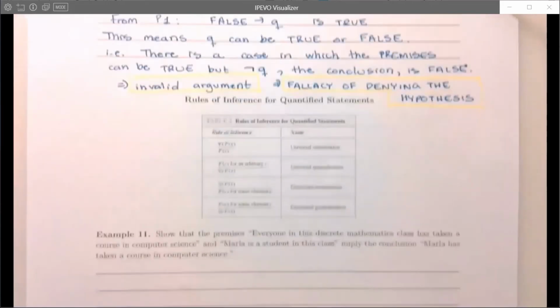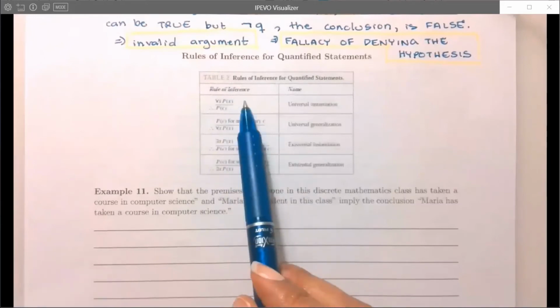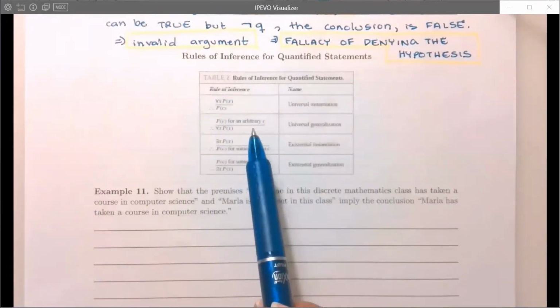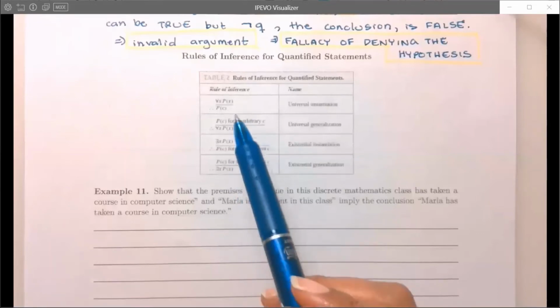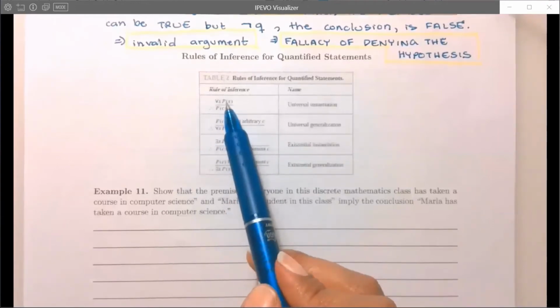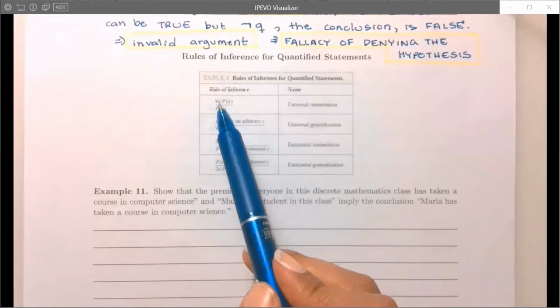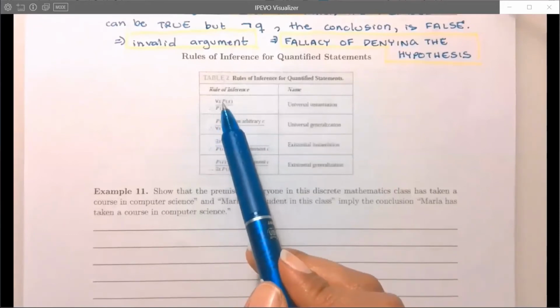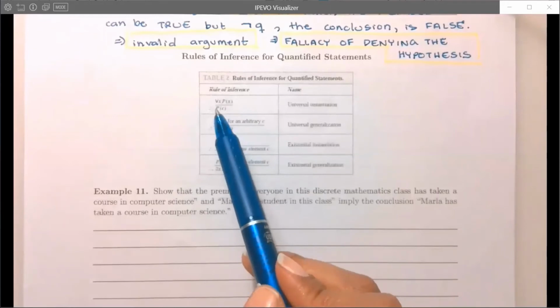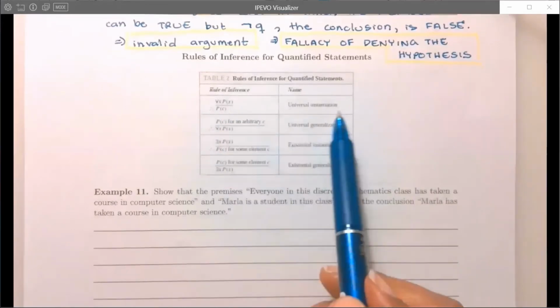Okay, now to extend the rules of inference to quantified statements, these are the rules which we've had a little taste of when we saw the proofs for De Morgan's laws for quantified statements. More specifically, if you have as a premise for all x P of x, then you're allowed to conclude P of c. So basically, if for every element in the domain P of x is true, then it's in particular true for c, which is part of the domain. And that's called universal instantiation.